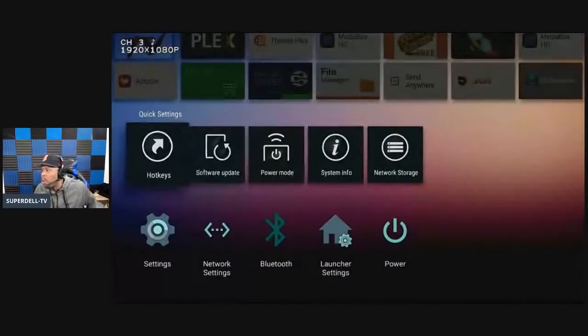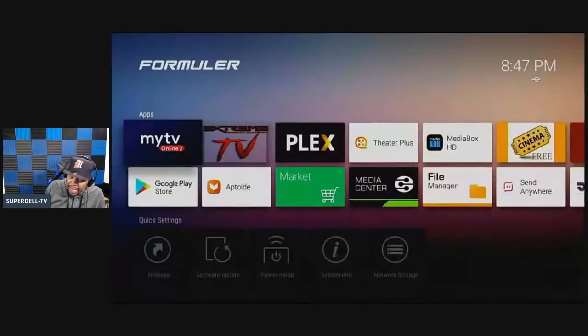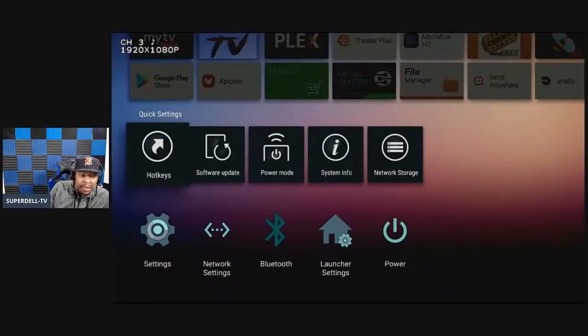It's very, very simple. And I know we got all of these TV apps and everything. If you're used to TV Mate, if you're used to OTT, if you're used to some of these applications out here, then you will love My TV Online. Again, I wish I could show it, but I don't want to take the risk of the show getting pulled down, because it's showing live TV and stuff like that. Again, it's pretty straightforward.